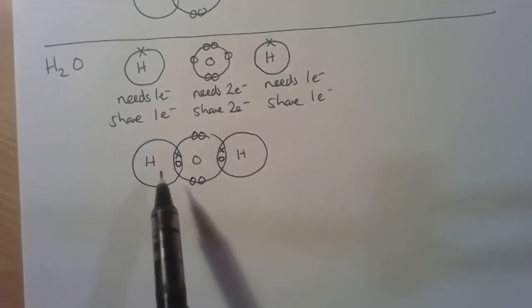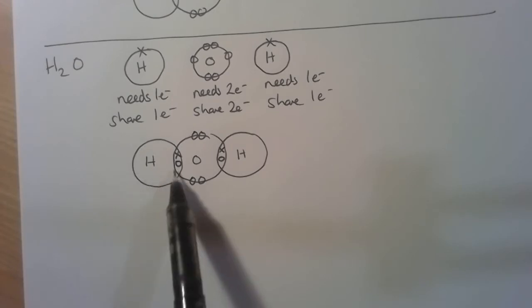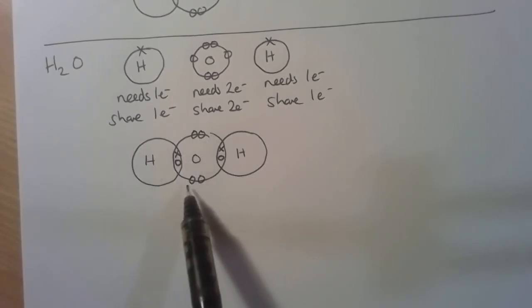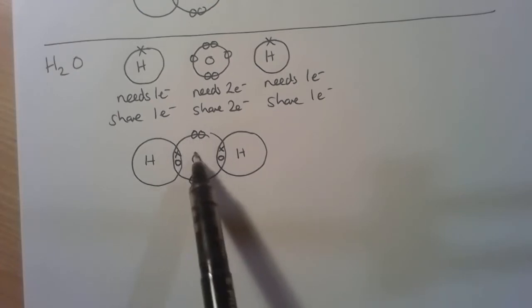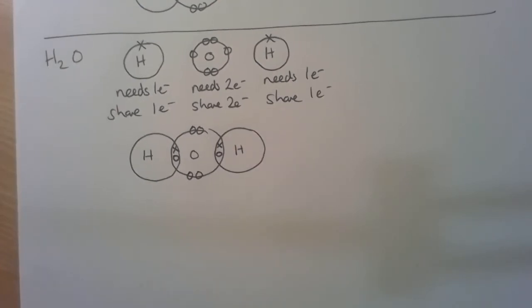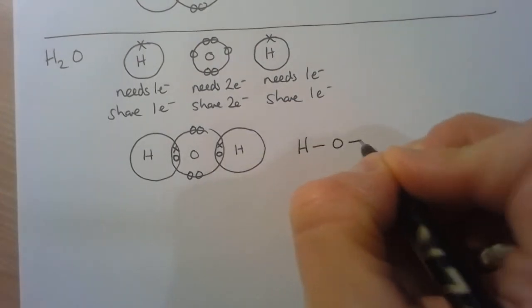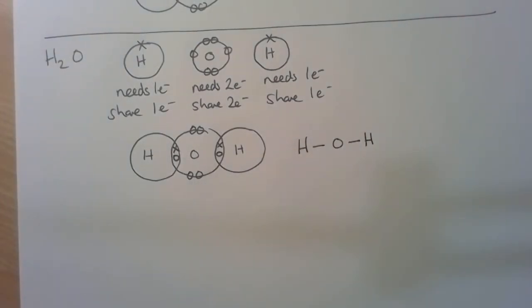And if we have a look at each atom, hydrogen there's got 2 electrons, including in the overlap region. This oxygen's got 1, 2, 3, 4, 5, 6, 7, 8. So this is a full outer shell, and this hydrogen has got 2 here. We could draw the ball and stick diagram for this. A H bonded to an O bonded to a H. Okay, 2 more examples.